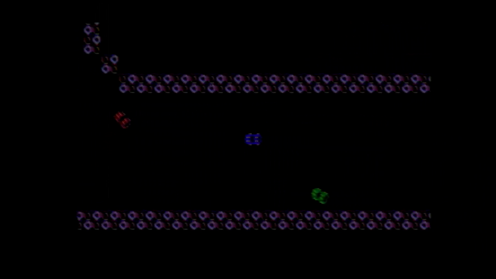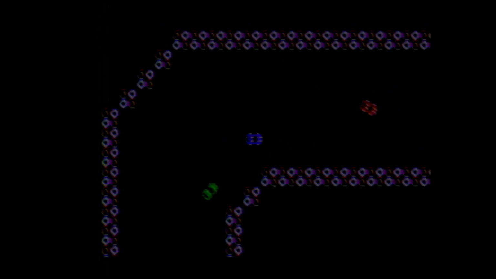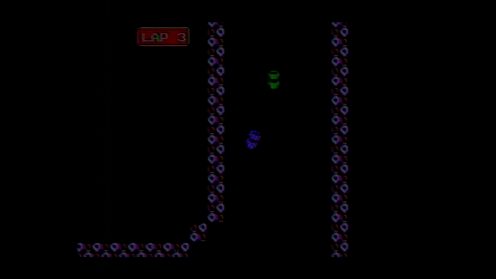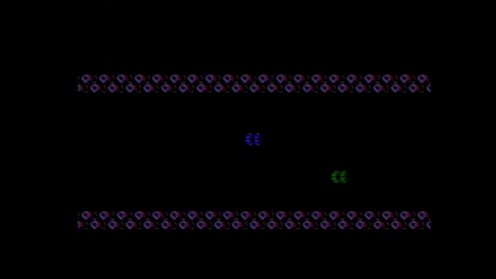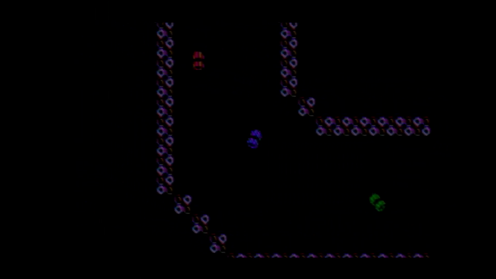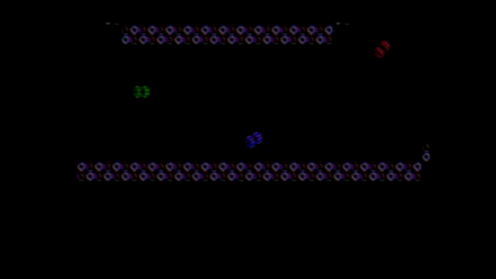But this is Super Racer Pro, or Super Pro Racers, sorry, by Ben Larson, and this was posted to Atari Age, and I have to say that this is actually my favorite homebrew game currently. What you're seeing here is the first time that I gave it a play, but I really enjoy this. This game is a lot of fun.